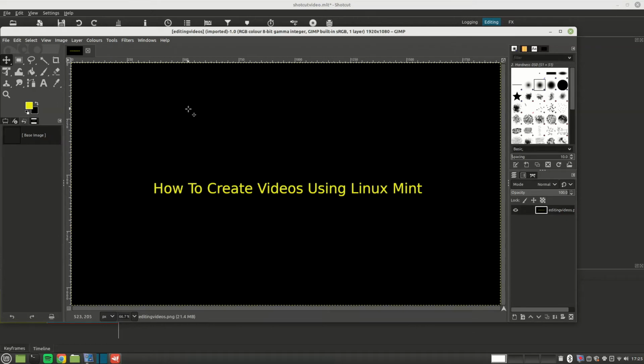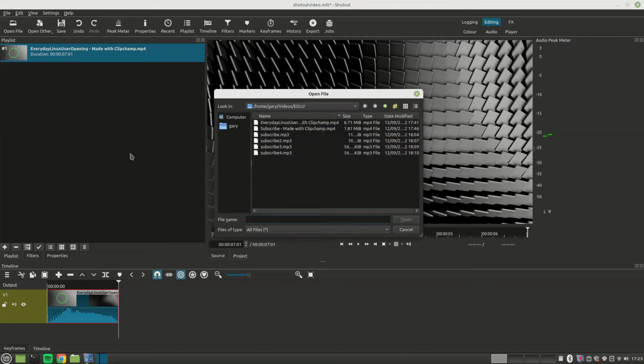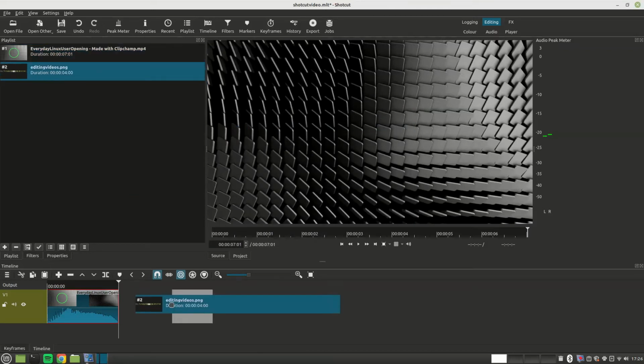And all I did was create a black screen with some yellow text in the middle, nothing exciting. Then I exported it to PNG format. So I can add that into my playlist, put it in the titles. So then you click that, and so that appears in your playlist. You can then drag that into position here.